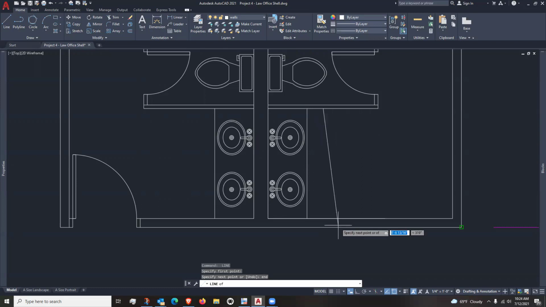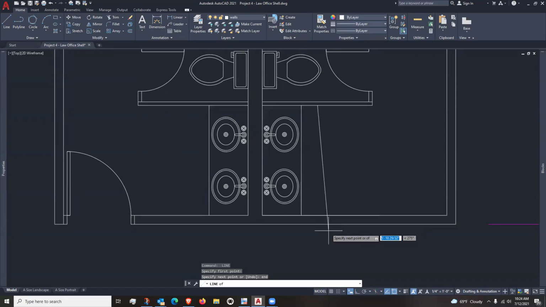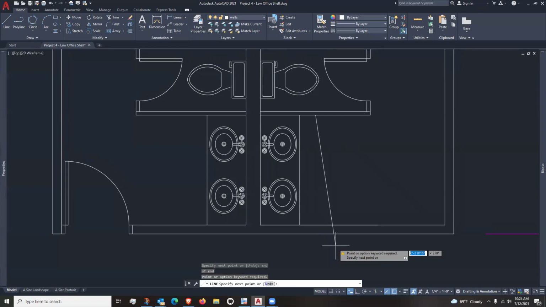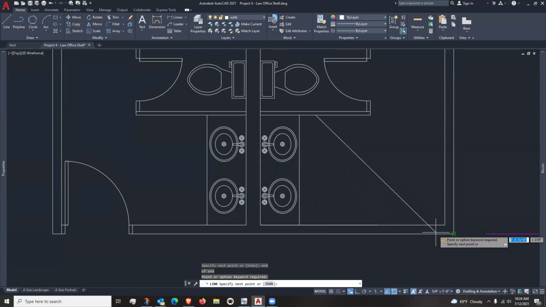So if there's ever an instance where you know that you want to snap to that endpoint, but maybe there's a lot of stuff over there, or you don't feel like moving your mouse over there, you can type END and, oops, I typed ENF, yeah, END and enter or space bar, and it will snap to that endpoint. And that goes for all of the snaps.